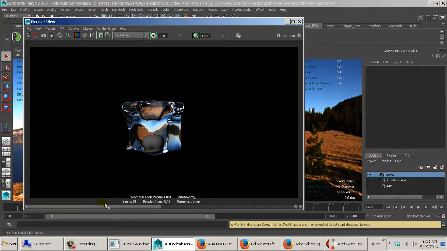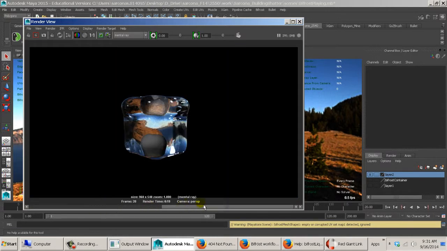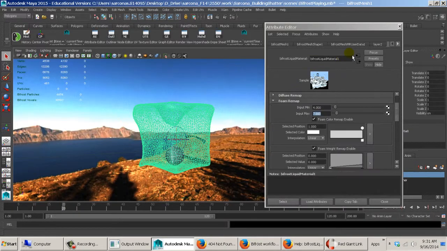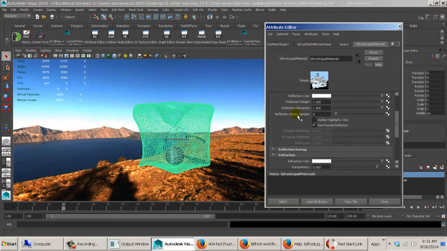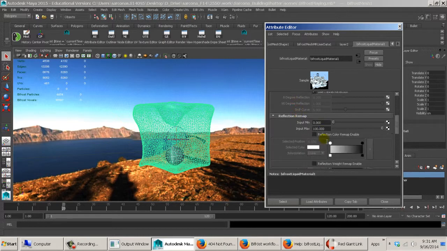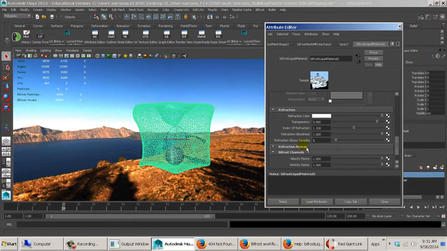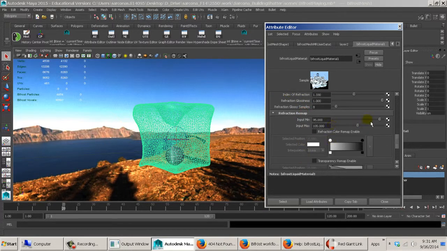And because our mesh has a bit different attributes, you can see the different shape that we're now getting because we've meshed it. Okay, but we can continue playing with those. A lot of these settings are inside of this Bifrost liquid material, here's the foam remap. There's also a reflection and a reflection remap. Okay, so we can actually change how it's reflecting. Here's refraction remap. And again, we can figure out how we want this to be refracting. So I'll pull it down to something like that.